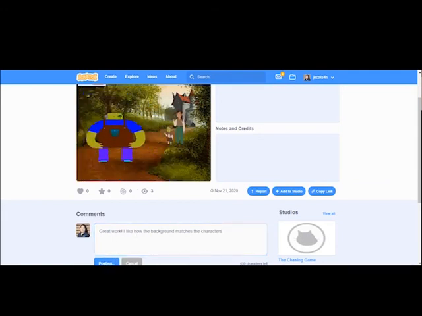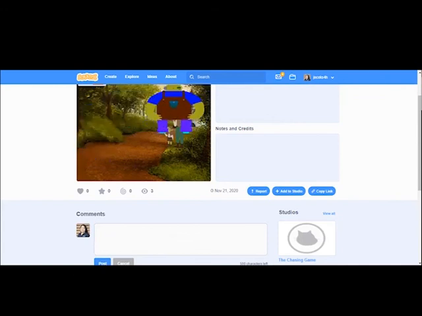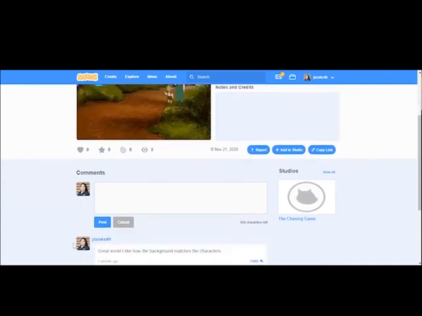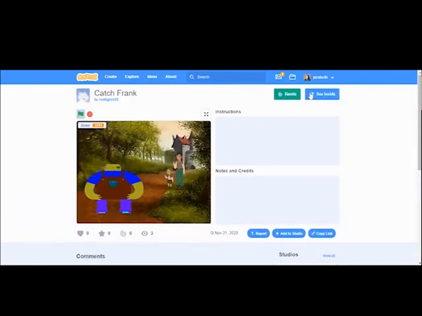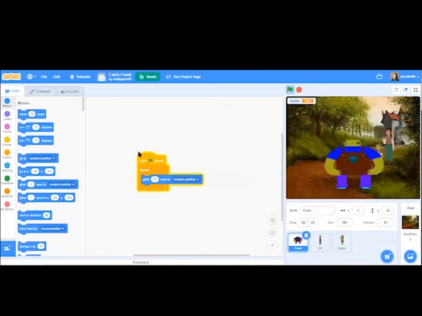And post. Remember, you want to be respectful online, and if you are leaving a comment for someone, make sure that it is positive. But one of the other buttons that I would suggest you check out is the See Inside button, and it allows you to see what kind of program or what kind of code they have behind the scenes.